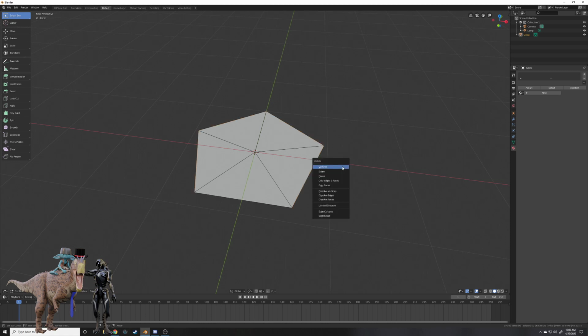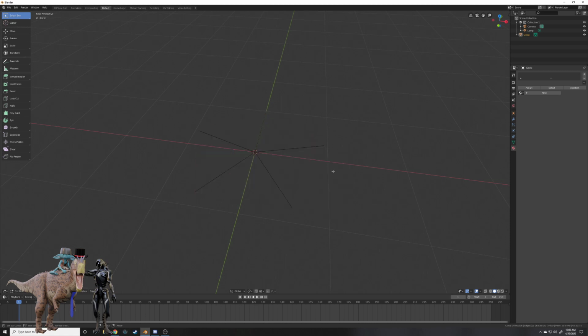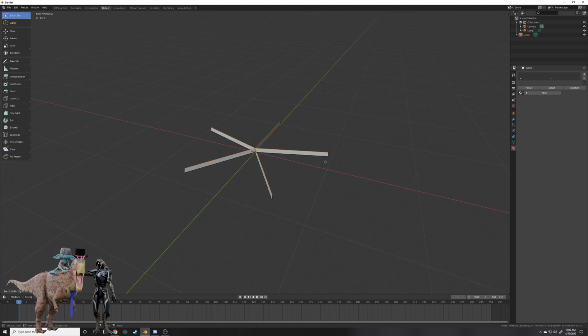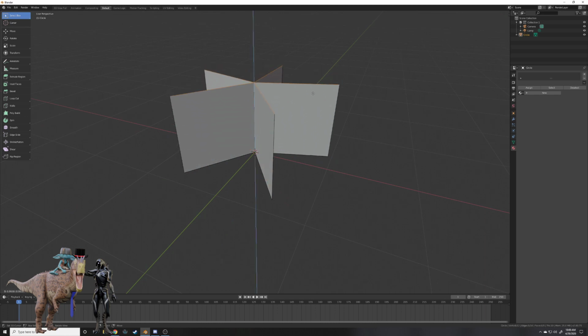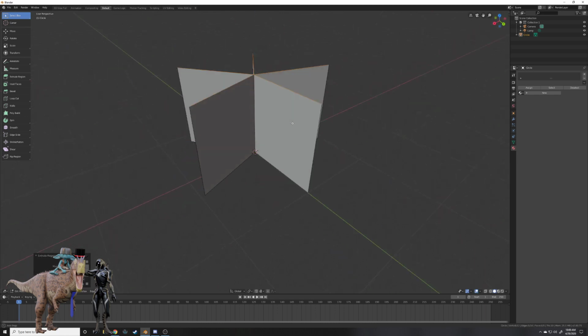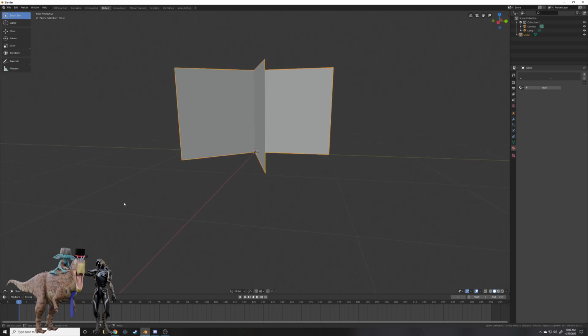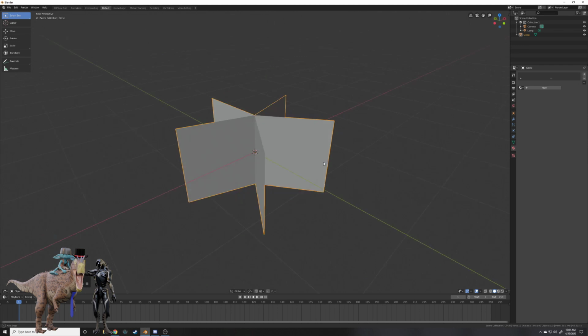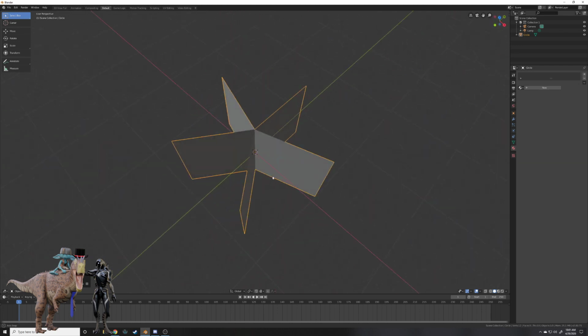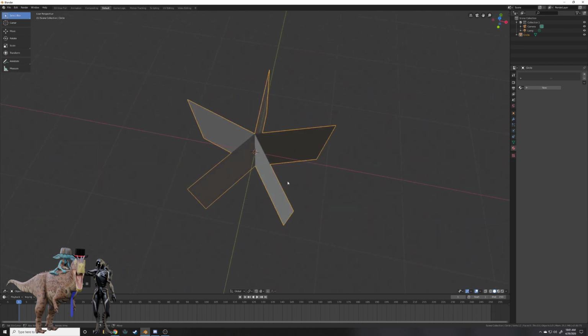I don't need any of these, so I'm going to delete the edges. These. Extrude up on the Z-axis. Then I will object, set origin, to geometry, Alt-G, clear it, there we go. So now I have this little 5-point cross-section, right?